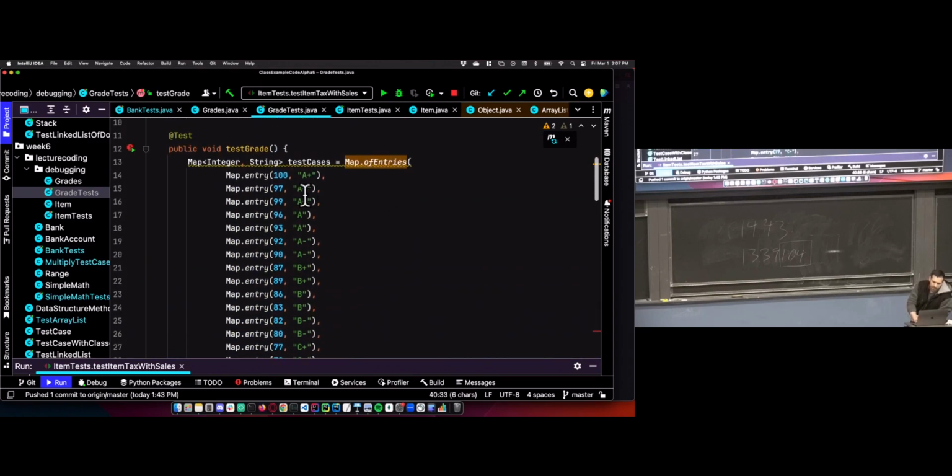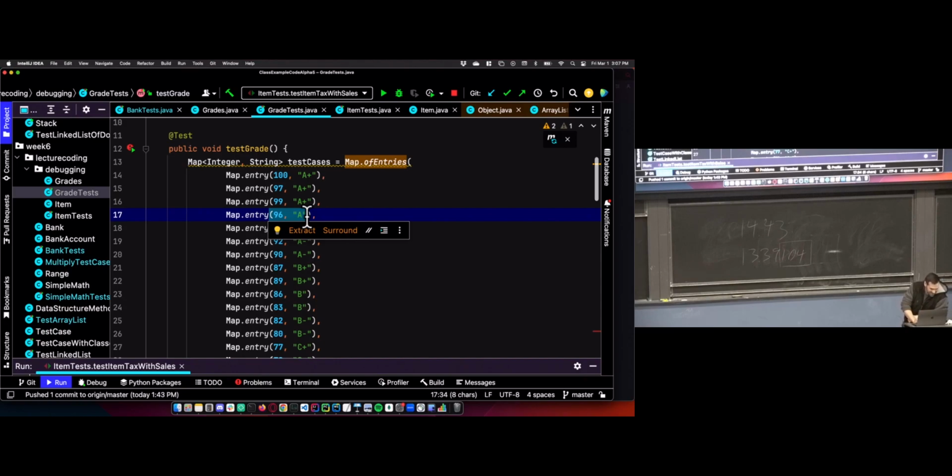And then we check every boundary, and I think I did just the boundaries. And for some of them, I do something in between. 99 seems like a special case to me, so I made sure I coded that. 97 is an A+, 96 is an A. I want to check that boundary. When we flip from 96 to 97 and someone earns that next point, their letter grade should go up. I want to make sure my boundaries are exact.